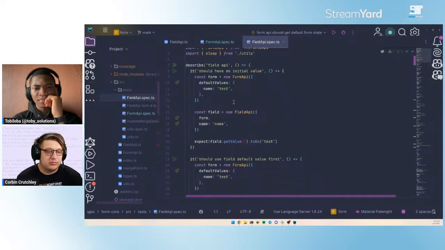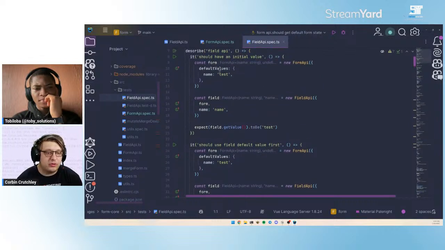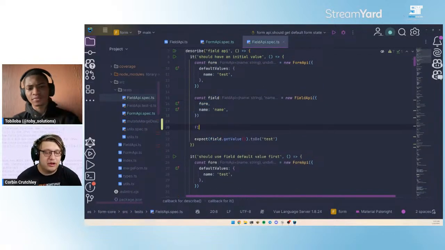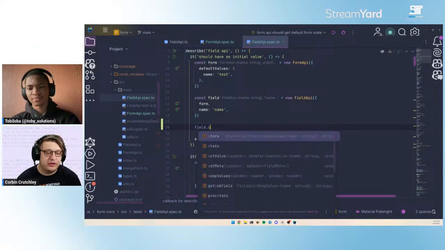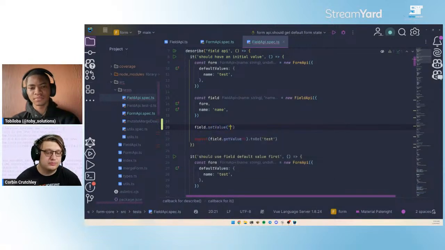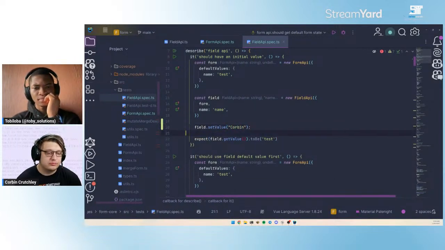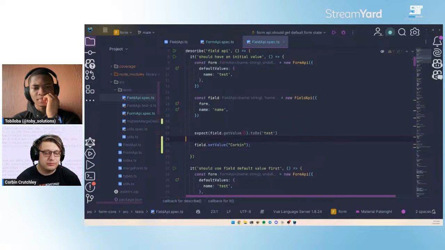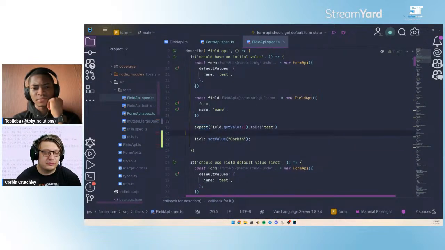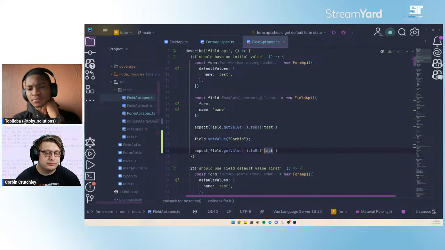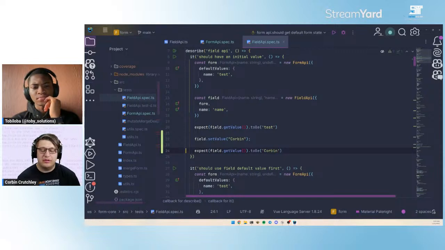The way that this works is that we have a form, we have a field, and now we can say stuff like field.setValue. It was test, it's now Corbin. That's it.